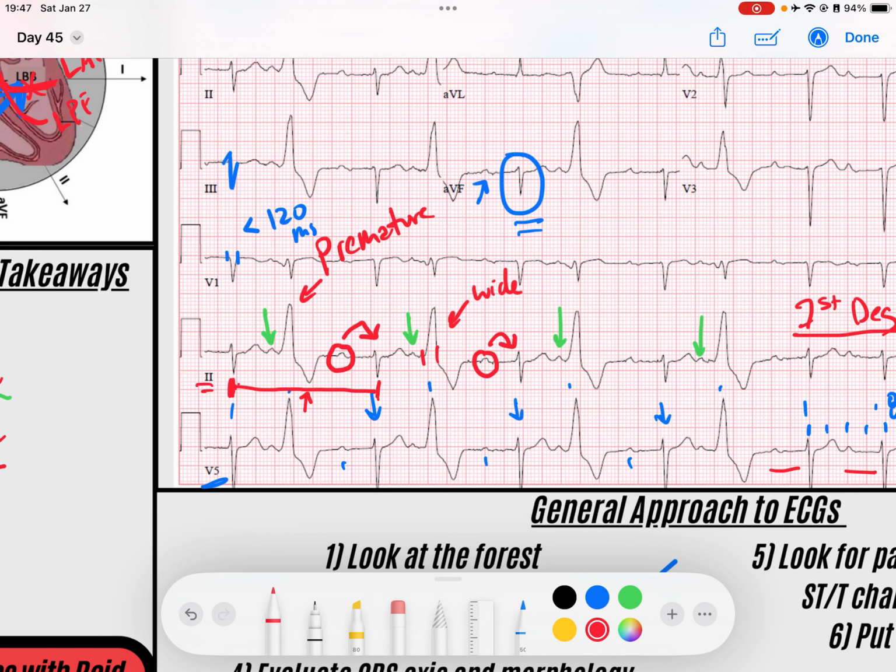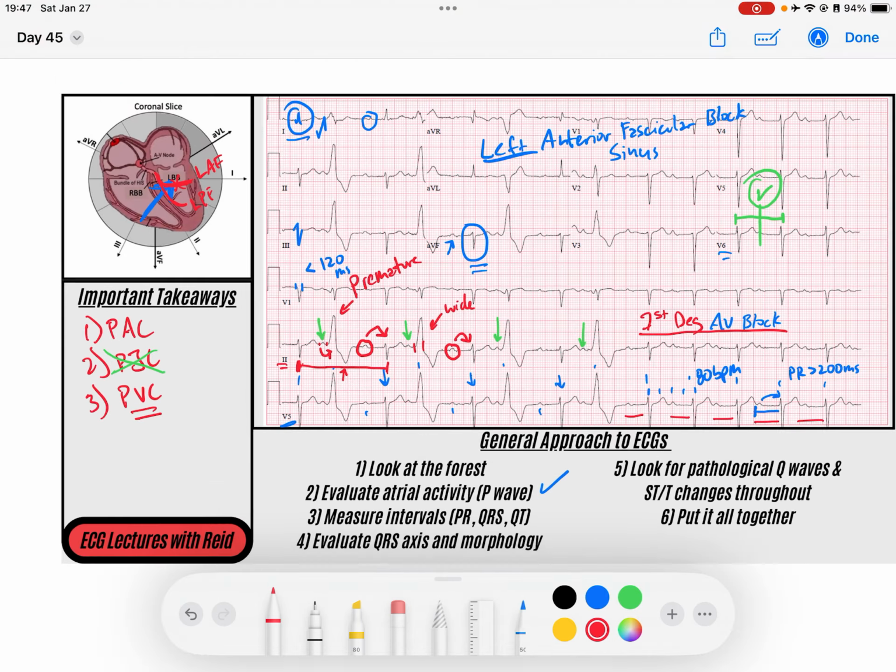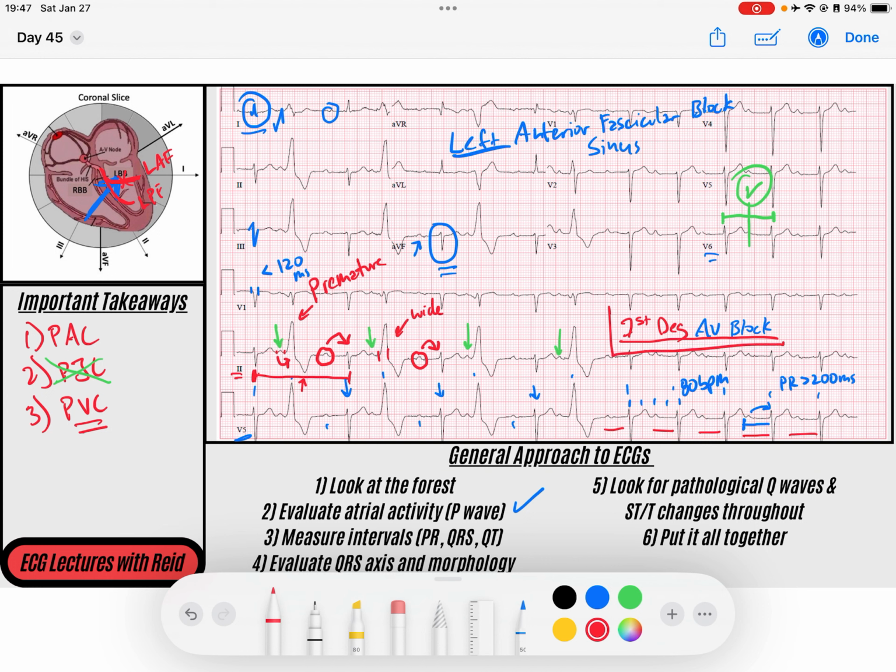But in this case, look how fast that P wave, if it did conduct to the ventricles, does so in a very, very quick interval here. And we know that our AV node is diseased to the point where we have this first degree AV block with a very prolonged PR interval. So even if we did have a P wave that was causing these QRSs, we would still expect the PR interval to get longer. We wouldn't expect the AV node to all of a sudden conduct that beat better. And so because of that, this wide complex QRS is a PVC. This is a premature ventricular contraction.